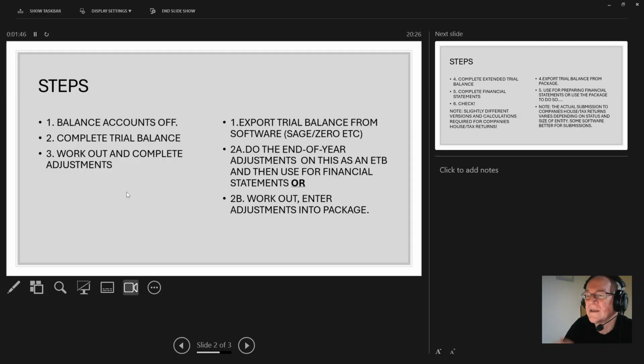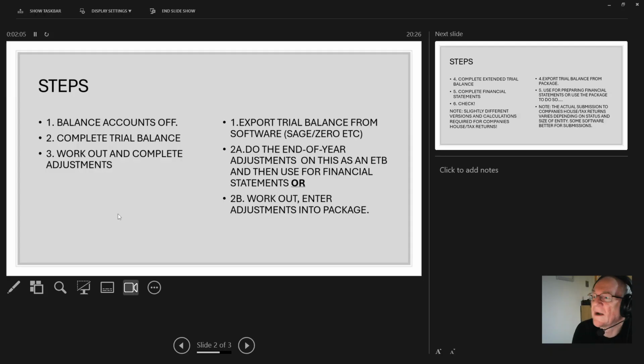And then of course you come to the end of the year, we've got lots of adjustments. Even for a fairly small business, they may have paid rent in advance or they've got a bit of depreciation. That tends to be an end of year one, and also review receivables and things like that. So we'll have a look at some adjustments. There's a bit of a story behind a typical set of adjustments.